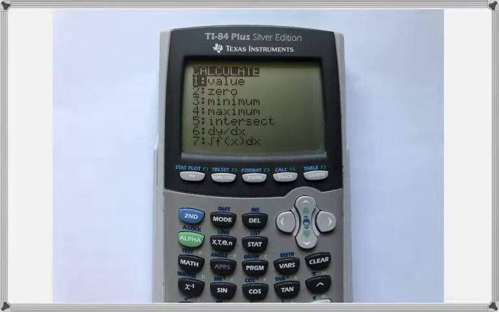Our last two intersection points are on the y-axis. So when a point is on the y-axis, we actually have to use a different command, and that is the value command. So second calc, and then number 1, which is value.